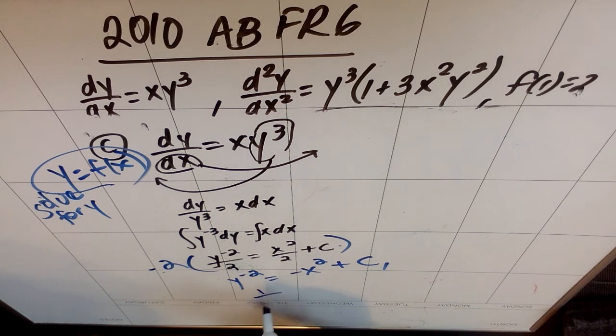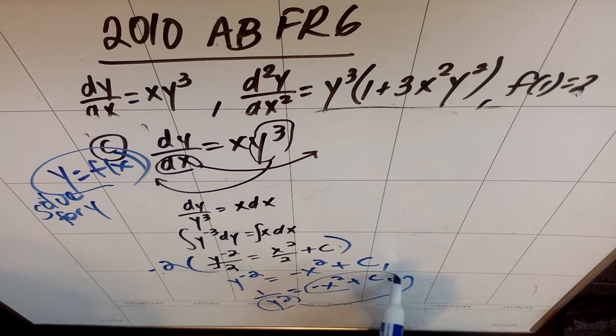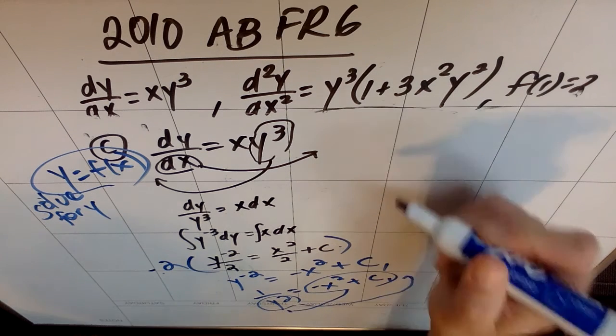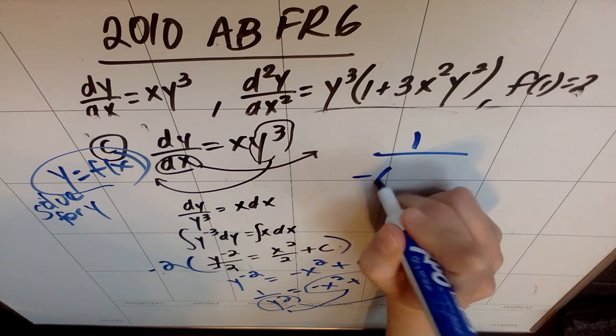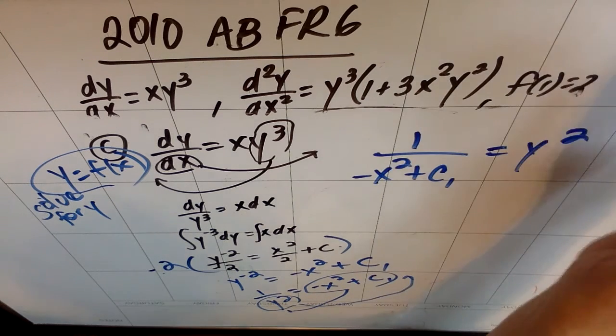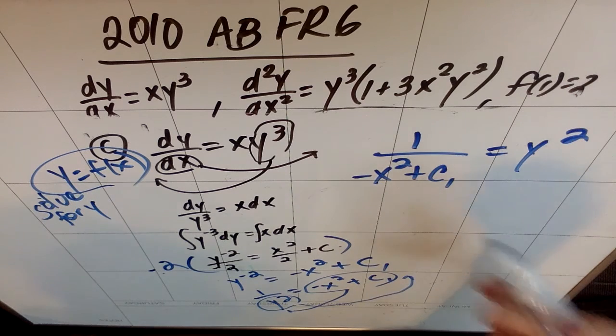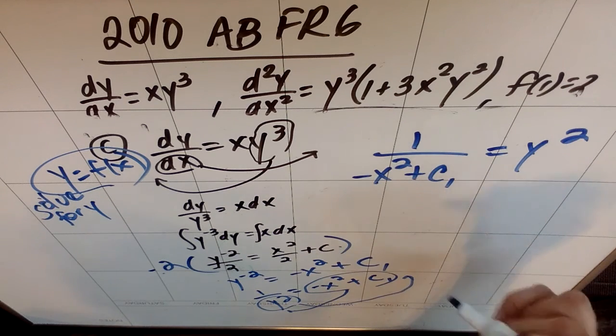So I then recognize that this is 1 over y squared equals negative x squared plus c sub 1, and that the easiest way to solve this would be to multiply the y squared over and divide this whole thing back. So I get 1 over negative x squared plus c sub 1 equals my y squared. And I look at my original, so I can now find c. I can plug it in almost any time to find c. It's up to you. If you want to find your c now, you can.